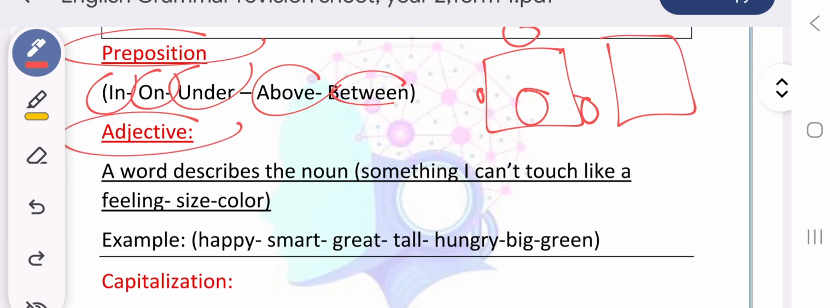Let's talk about adjectives. So adjective, it means a feeling inside me I cannot touch, or a color of the table. It's a part of the table now. You can't get the color out. Or it's the size of this table. So you cannot touch the size. You will say big or small. So adjectives can be feeling like happy. This is inside me. Like smart, inside me, I cannot touch. Size like big, small. Color like green, red, and so on.